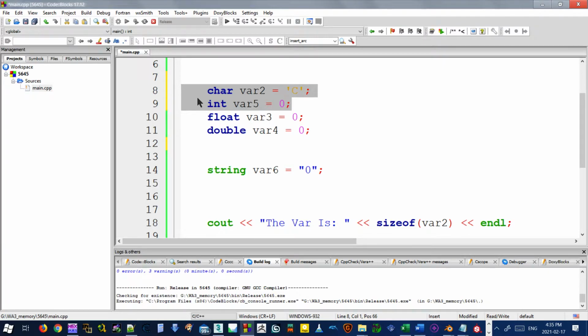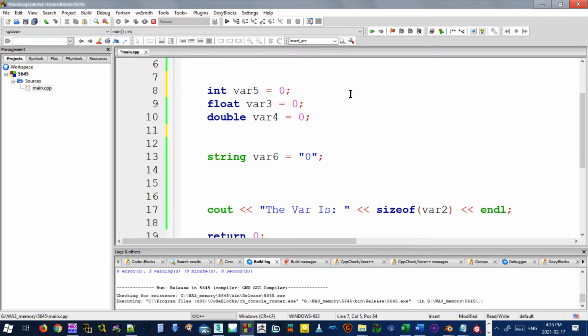Okay. And the special thing about the char type is that you can store a sequence of them in an array, which I showed you, but I didn't really want to get into the topic, but I guess we'll go over it. Basically, an array is just a sequence of numbers. And you don't have to do it with just char. You can do it with any one of them. You can store a sequence of stuff, which is fabulous. But primarily, older machines would store your text as a char. As things are right now, you wouldn't do it that way anymore. That's just the way it was named before this. All right, so we'll just get rid of that.